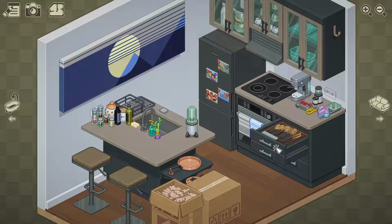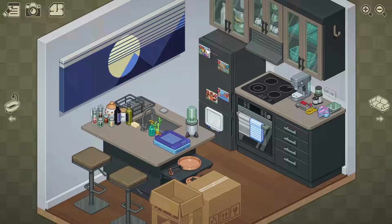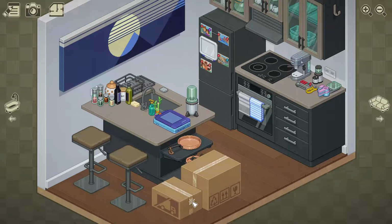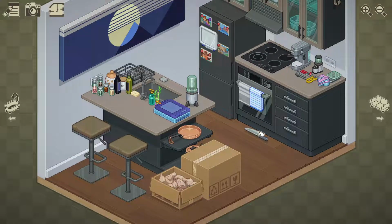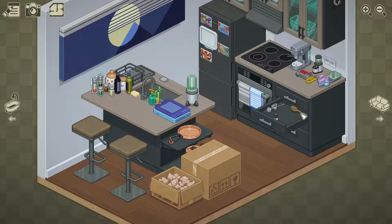Okay, so I have a towel we can put there. My laptop. My drawing pad. Like a whiteboard, which I think should be up here. Maybe we can surround it with our pictures, but I guess it can't be centered. Alright, another box done. Not really done because I'm just getting things out of the box. I guess we can put the spoon there. I don't think there's anywhere else for it to go.